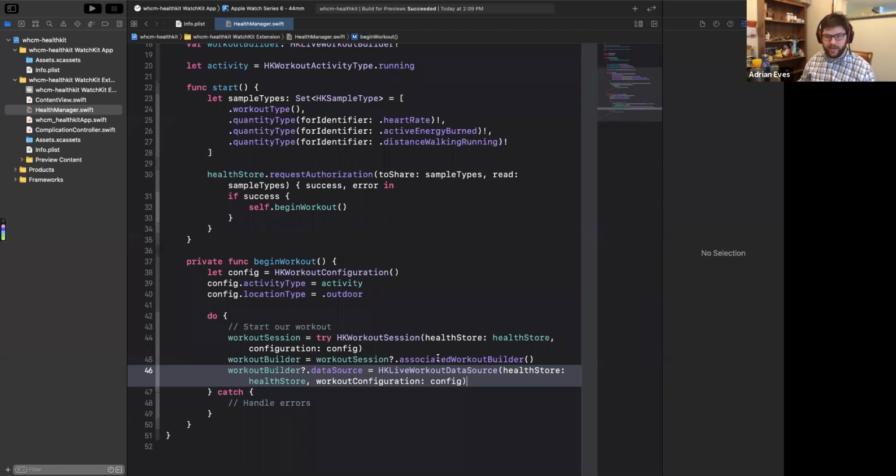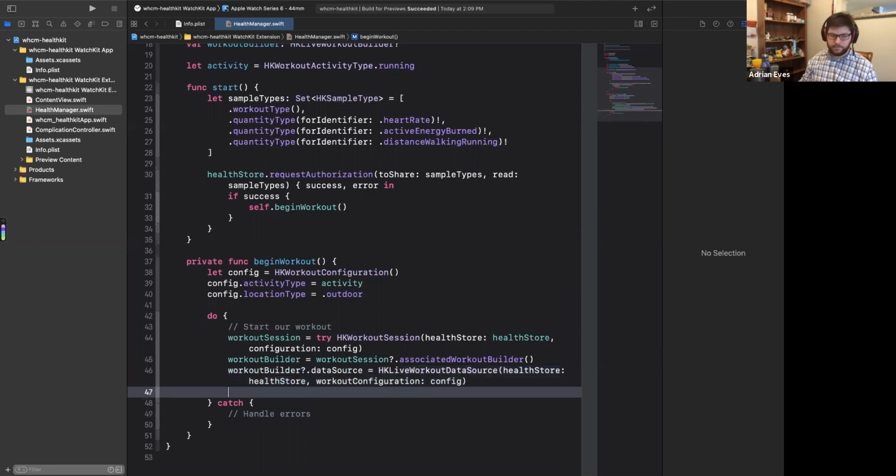And I'm sorry I keep saying that. There's just so far you can go with HealthKit, and there's a lot of great docs and resources out there. And we're going to set our data source for our workout builder as an HKLiveWorkoutDataSource, taking our health store and again, our config. So we'll set up our coach, we'll set up our gym manager, and if all that goes well, we'll be able to continue. Otherwise, we would have to write something inside of our catch block.